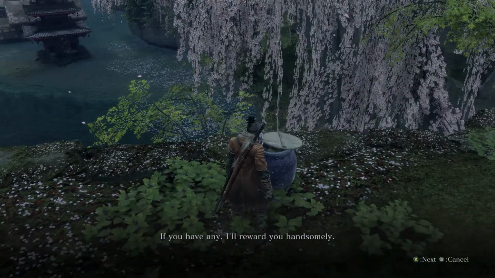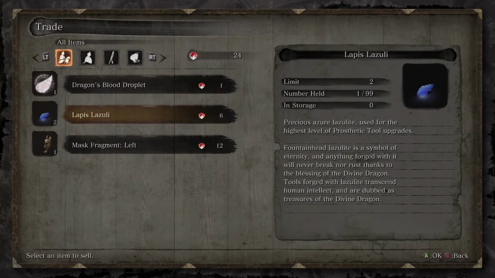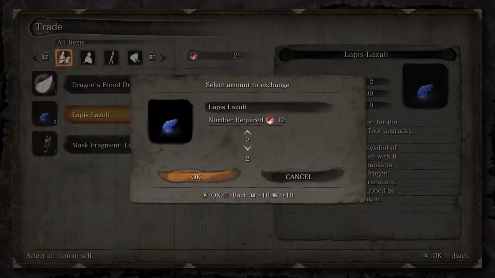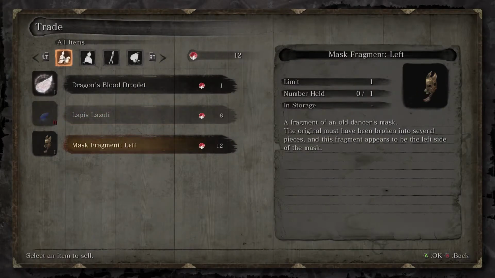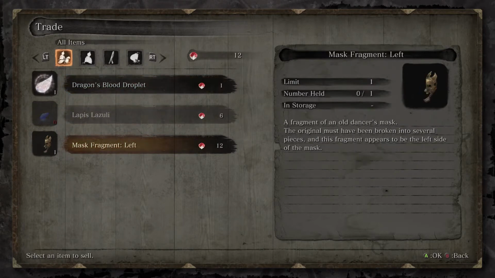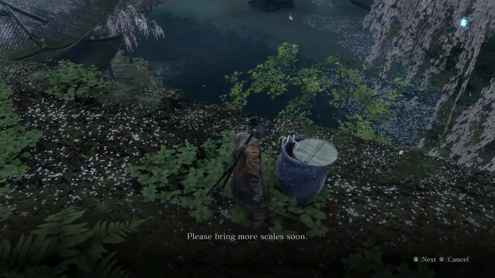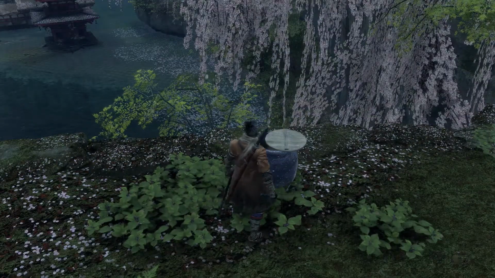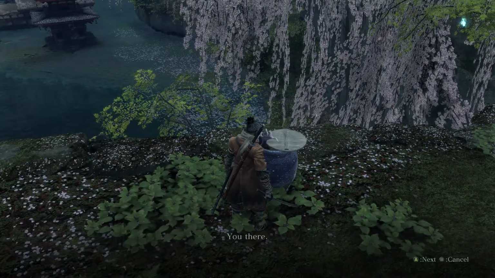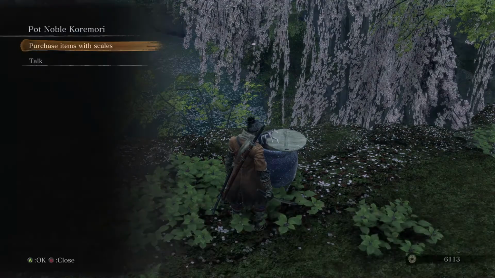Okay, so we're going to talk to him. If you go ahead, we're going to buy his Lapis Lazuli Mask Fragment left. And then we've come up 1 carp scale short, which almost certainly means we just missed it here. I think we actually have bought enough of his stuff anyway.